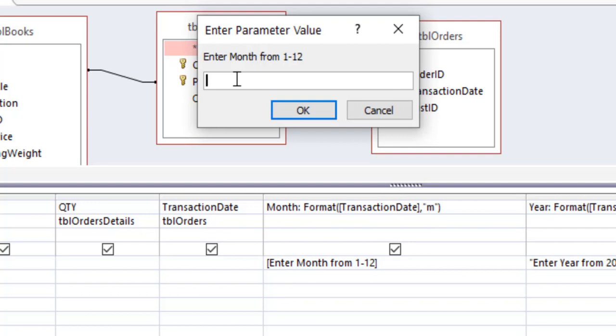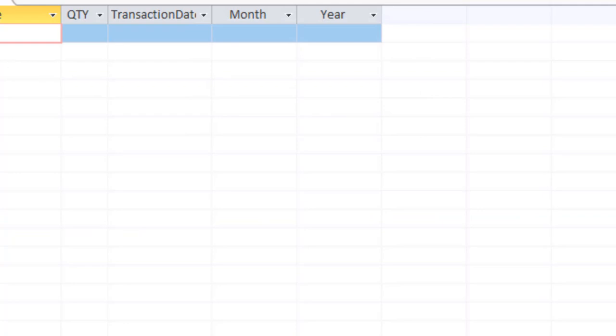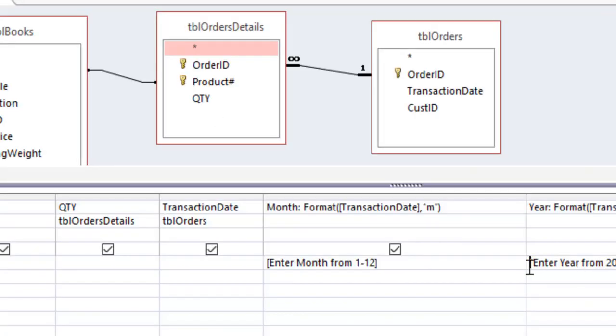Now when we run the query, we got this parameter value because the query has turned into a parameter query. Entered 3. Okay, let's see here, there is a little bit mistake.